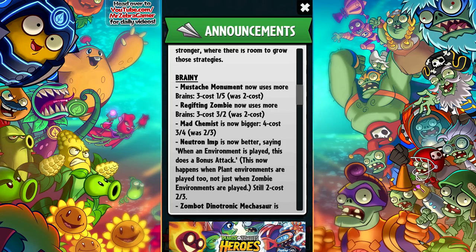First off, we have Brainz for the zombies. The Mustache Monument now uses more Brainz, a 3 cost 1/5, before it was a 2 cost. So that's just a direct nerf. It costs more now, which works out pretty well because I think a lot of people are using it with Valkyrie and that was super overpowered. But this doesn't totally fix the issue as far as I've heard. It just makes it a little bit harder to get to.